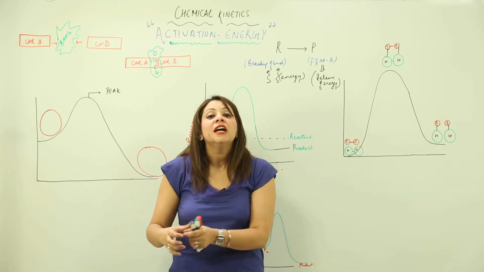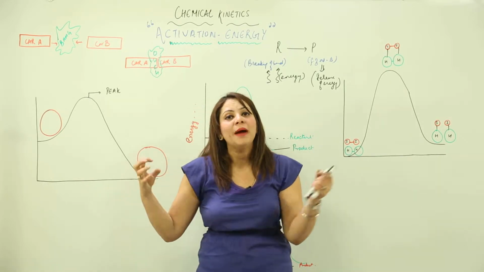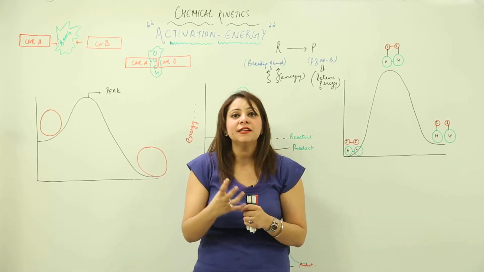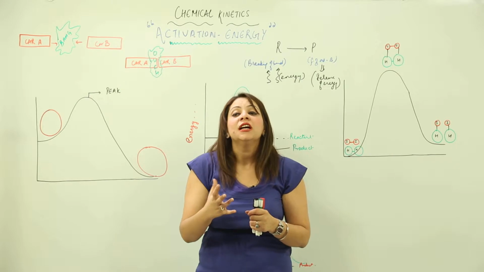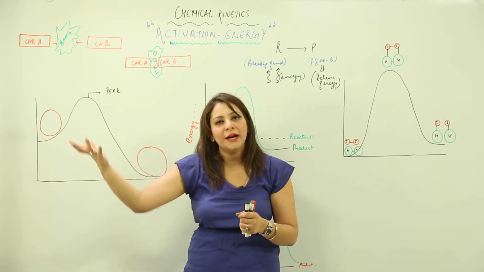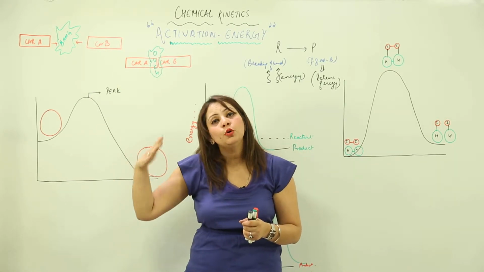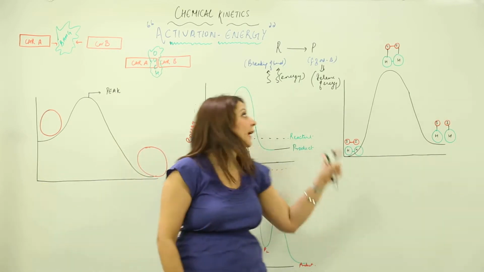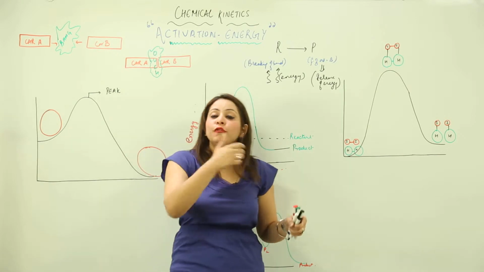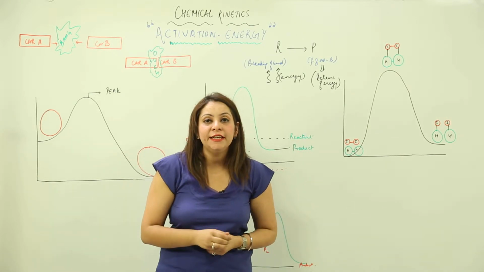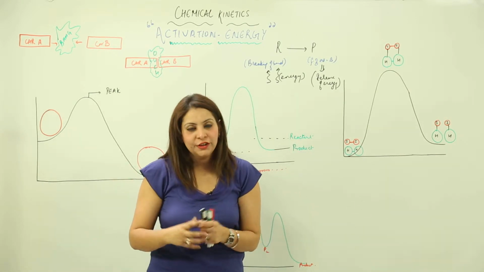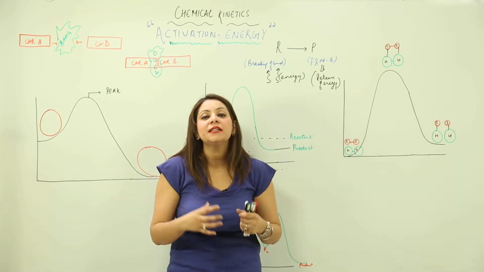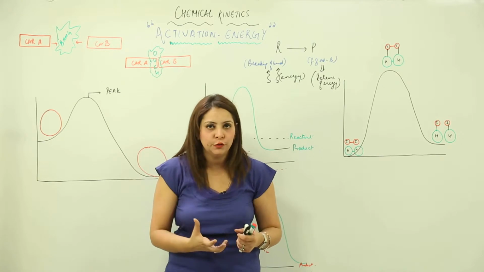It's not like that. It is that they should bang with each other with a great force, that results in the breaking of their previous bonds, and they may result in the formation of some new kind of bonds also. So the formation of new kind of bond is a second concern. Our first concern is the breaking of bond, I told you, right? So that means for breakage, the reactants need to bang with each other with a great force, and when they bang with each other with a great force, they result in the breaking of the bonds.